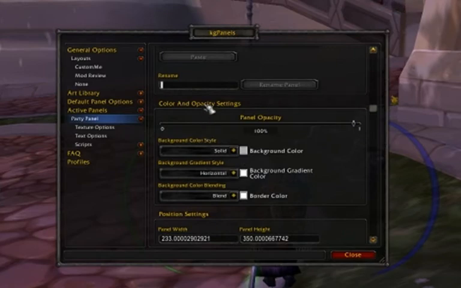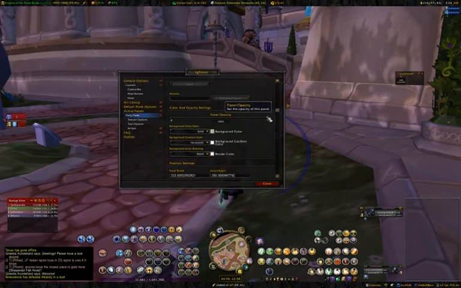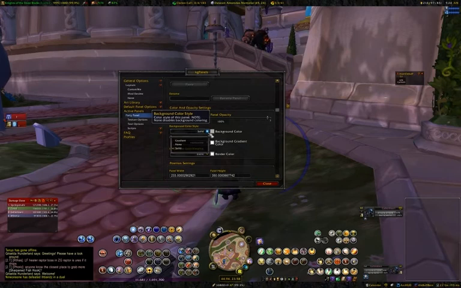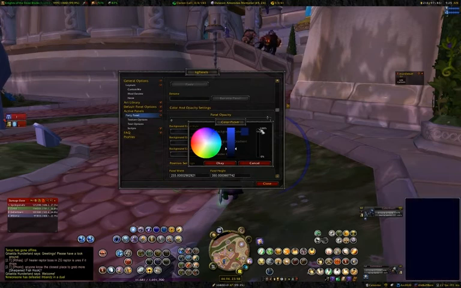Okay, now let's go into the color and opacity settings. Opacity basically shows how see-through you want it to be. The lower the opacity is, the more you'll see of what's in the background. At 100%, you won't be able to see the background at all. Right now, you can see it because of the color I have set inside of this panel. Right now, it's solid, so we'll leave it solid. You can change the color of it. So let's make it blue. So now it's blue with a little see-through to it. To change that, you have to make the color opacity 100% so that you can't see through it. So let's go and do that.